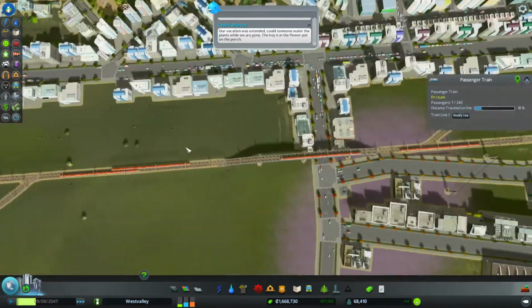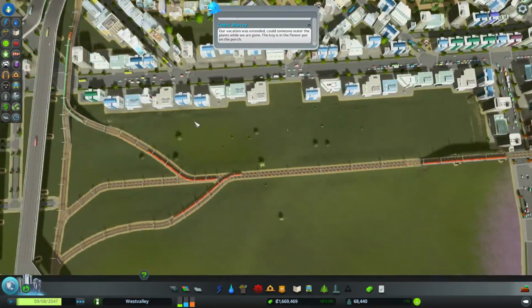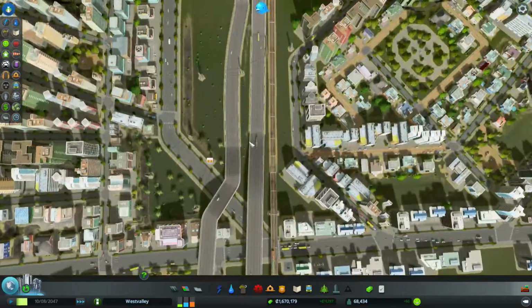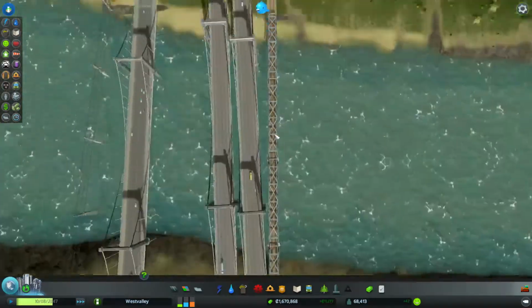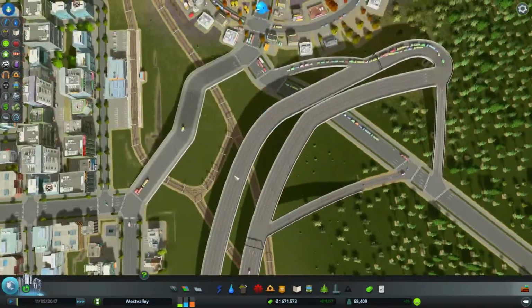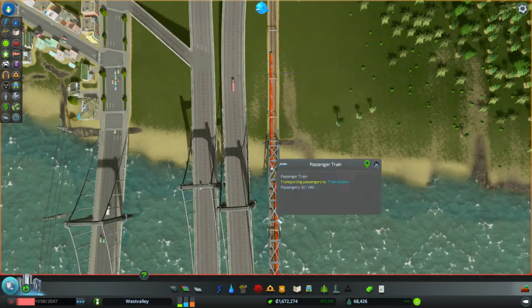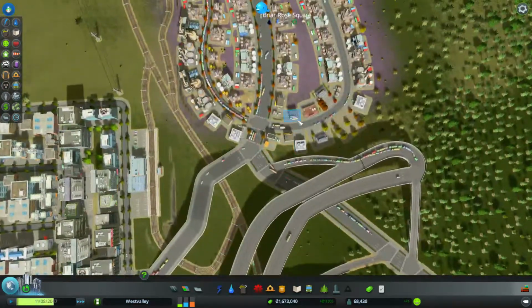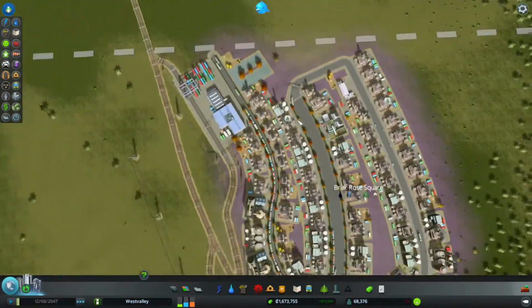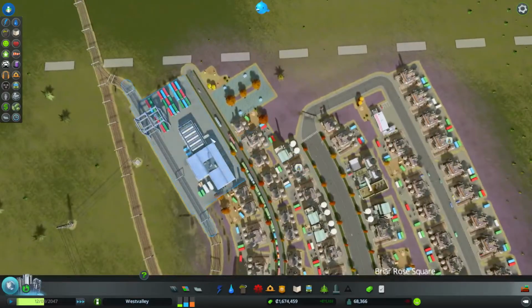So, apparently this isn't a very popular line. And what about this train? We are 11 out of 240, 32 out of 240. Not really worth it, but I don't mind spending a little extra money on transit there.